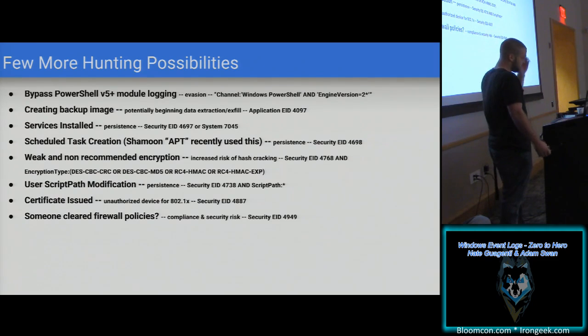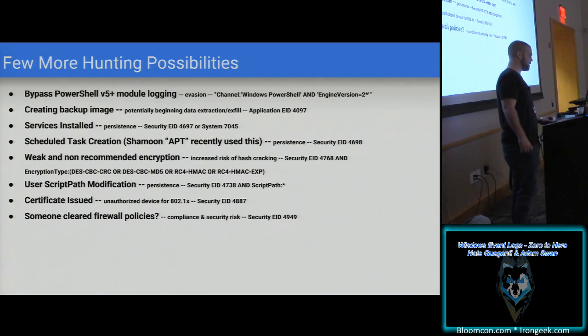And I'm not victim blaming them. Security is hard. It's very hard. Again, you have people logging in with weak passwords, where the one was enabling it. Well, what if it's already enabled? How do you detect that? It should be 4768, or I think maybe 4624. People using MD5 and RC4 and all the fun stuff.